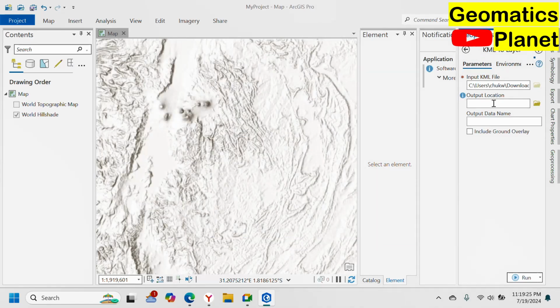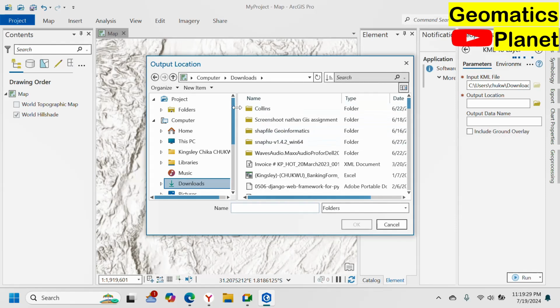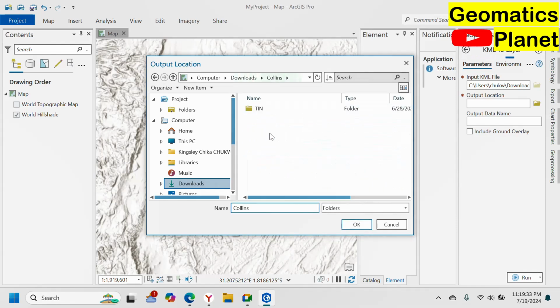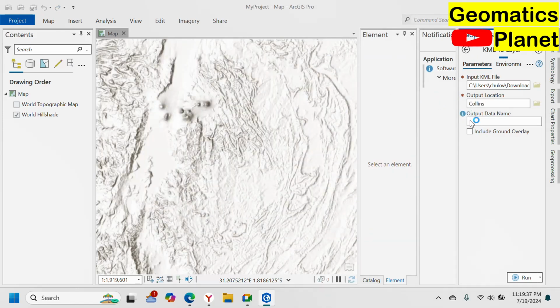So I'm going to start from export one, and I'm going to click open, and you can see it load here. It's asking me where is the output layer. So let me just open Collins, and I'm going to save it in Collins. What is the output name? I don't know whether it is road. I can't remember what actually that particular thing is. To avoid that, I'm going to make it B1 because I think it is building.